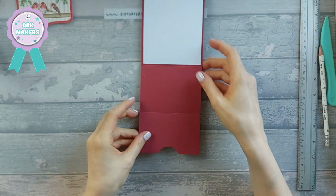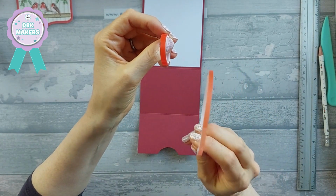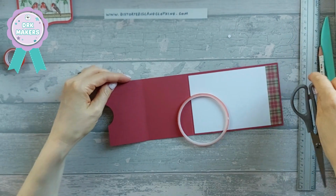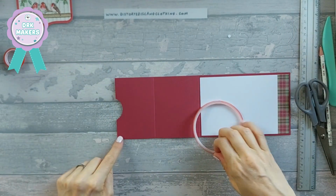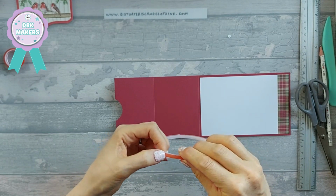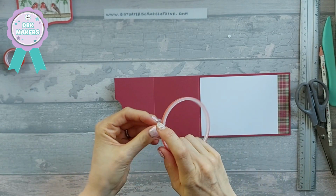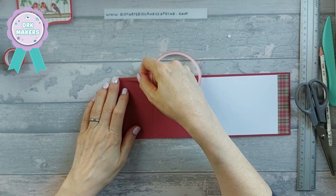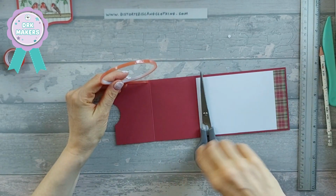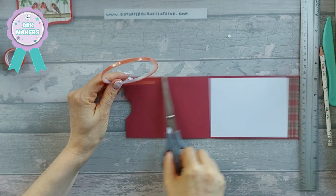And then on the back here, you want to use really, really thin red tape. Now I've got this red tape, but I think this thinner one is a better choice. So I'm going to go ahead now and we just want to put a line at the top and a line at the bottom. And you really do want to make sure, this is about a 4mm red tape, and you want to make sure you really are on that edge, because you want to make sure you've got enough space for your gift card to go in.